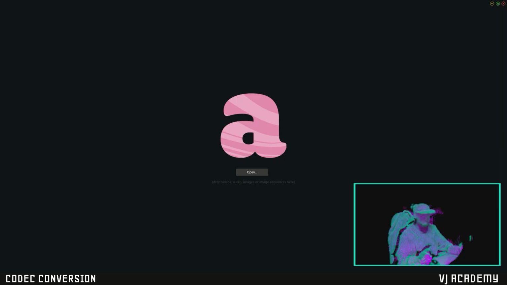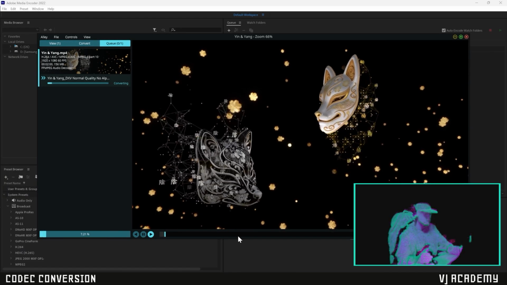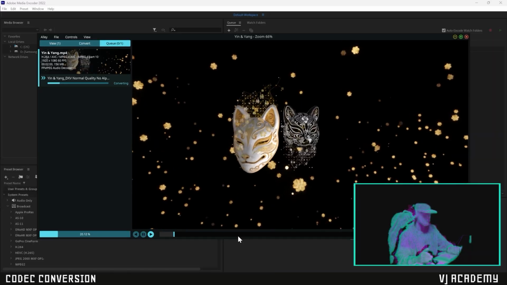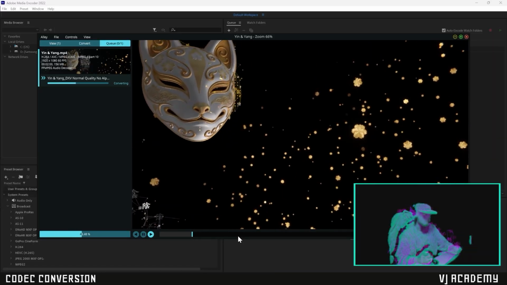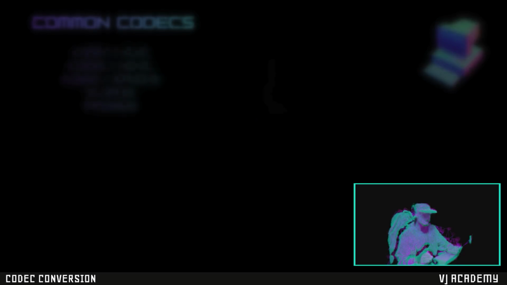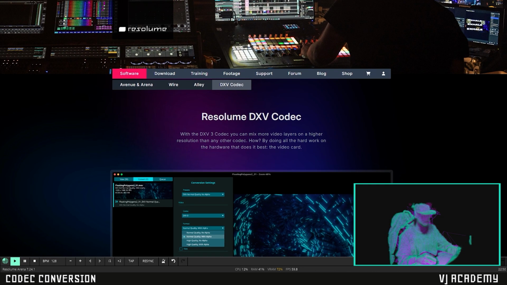Alright, so when we're operating in Resolume, we want to make sure that we're using the right format of our media files. Selecting the right codec for the clips we use in our composition is one of the most important factors in determining efficient performance for playing back video files. You're probably familiar with common codecs like H.264 or file extensions like .mov, .mp4, and so on. And although Resolume supports these extensions, the software actually has a native codec designed specifically for media playback, and that is their own DXV codec.